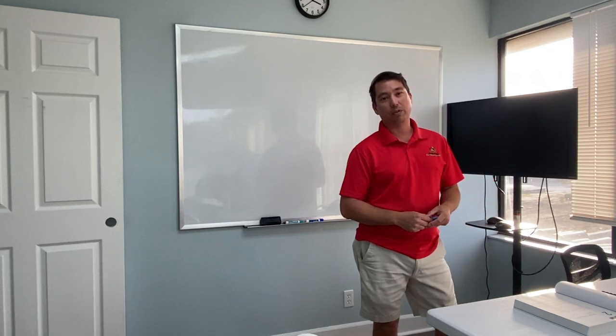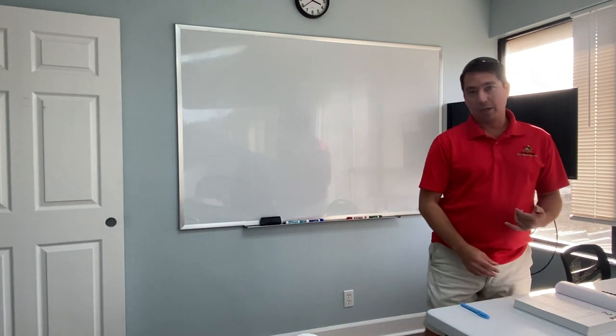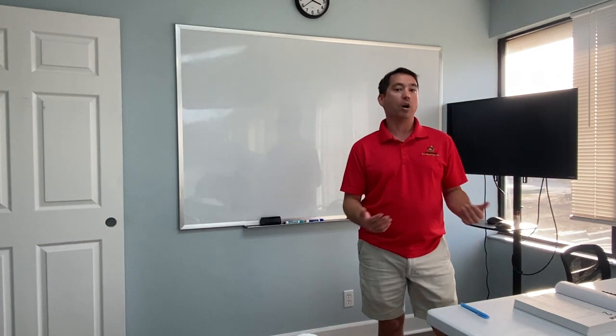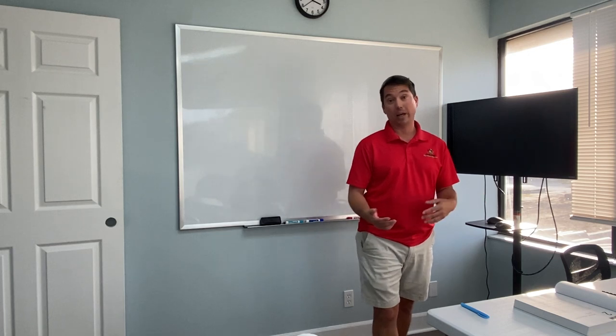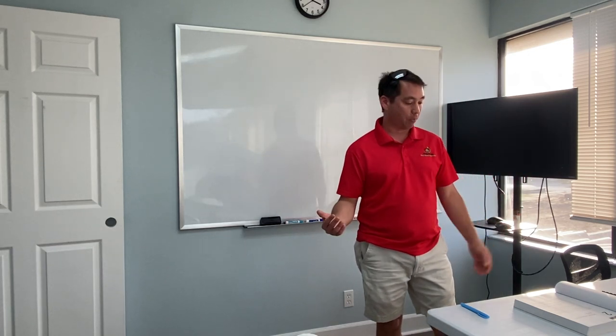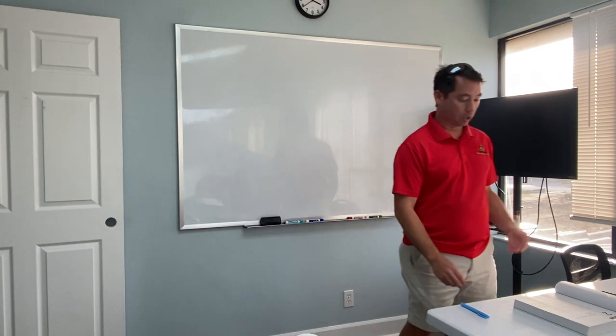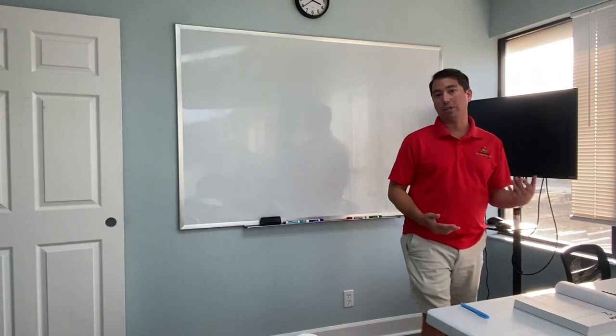So this is unit two of the broker pre-licensing course. We're going to go over opening a real estate office, everything that's involved with that. Who can be a realtor? Who can be a broker? Who can't be a broker entity-wise? We're going to go over things like advertising and then the basics of operating a real estate office. So this is a little bit different than stuff you would get in the sales course, but there will be some overlap.